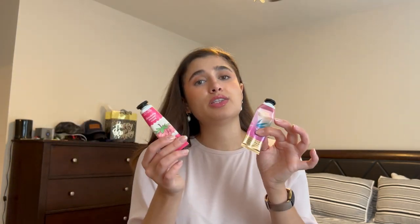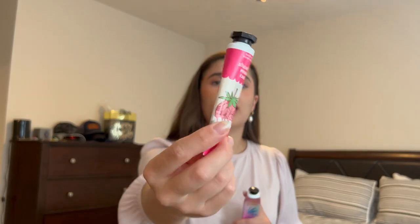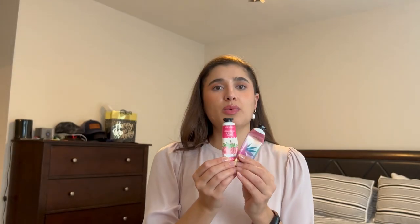I still have two hand creams in the project. The first is Pink Pineapple Sunrise, which is literally almost empty. Then I have Strawberry Pound Cake, which I've only gotten a little bit of use out of. Once I finish both of these, I'm definitely going to need some more hand creams. Hopefully that'll be around SAS time in June, so I'm planning on finishing both before SAS.